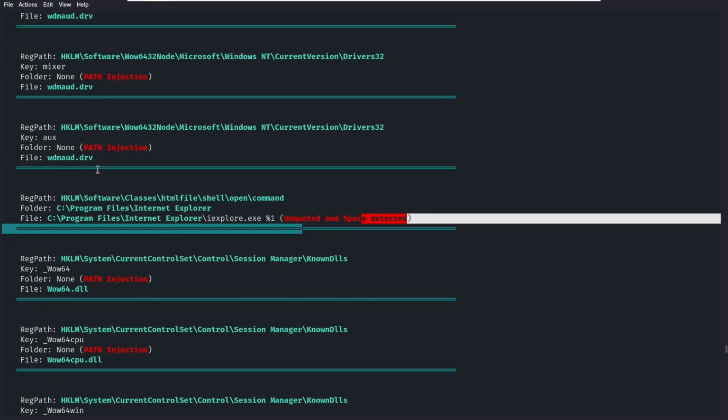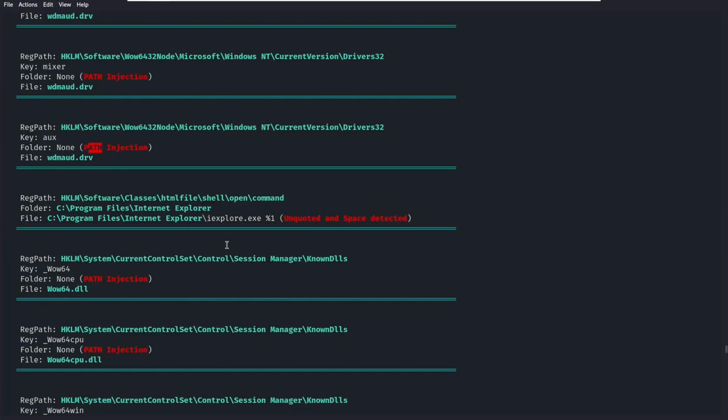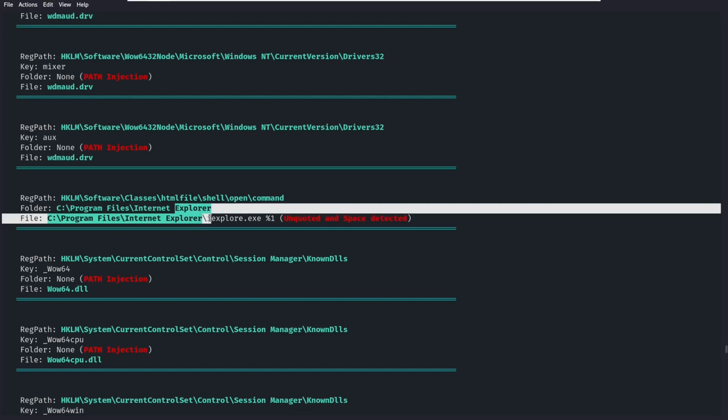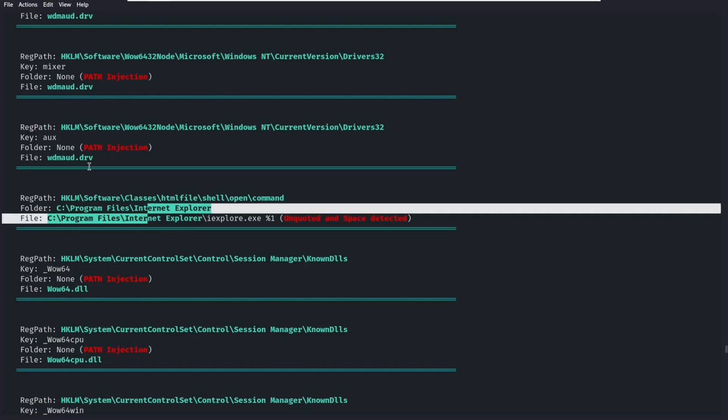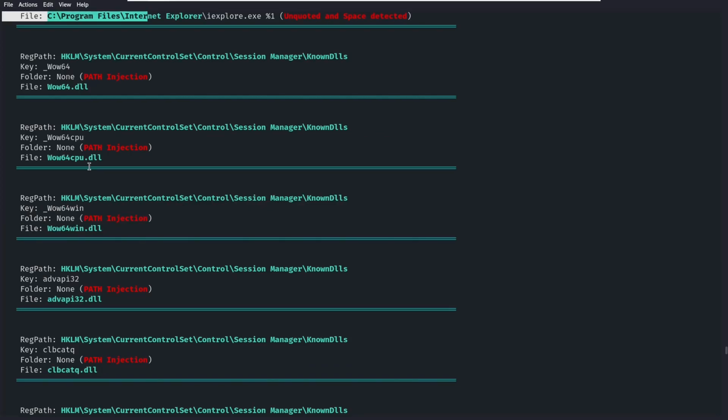Why it's highlighting this is that without quotes and with spaces you can actually hijack this and get it to run your own command. That would run in the context of whichever process launches this service. You could potentially get SYSTEM escalation that way. But unless you can actually edit these registry keys themselves, I don't think it'll work.